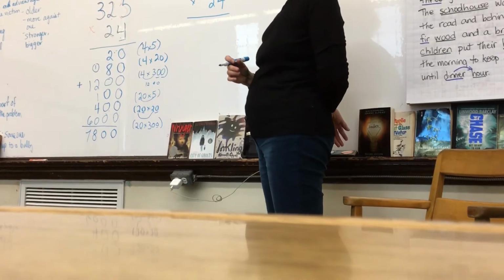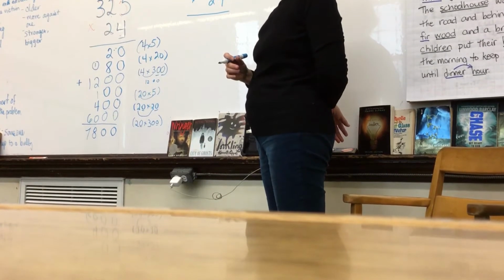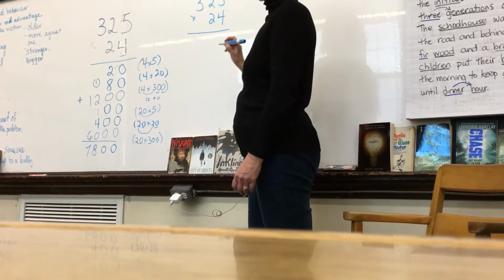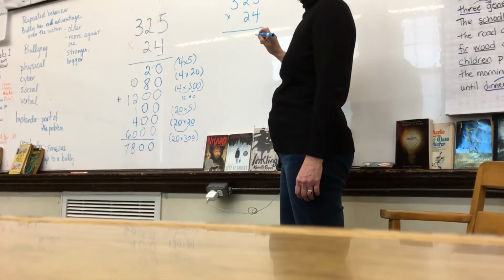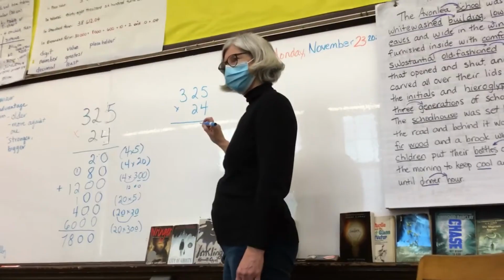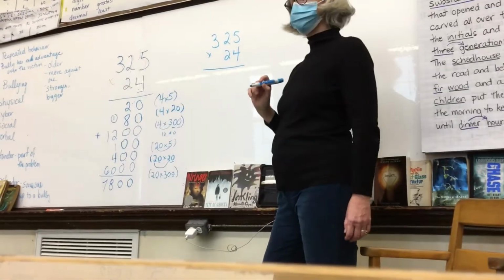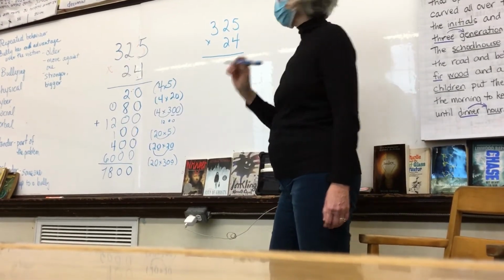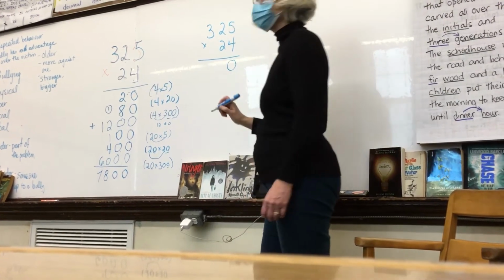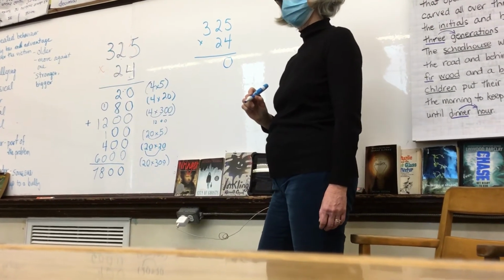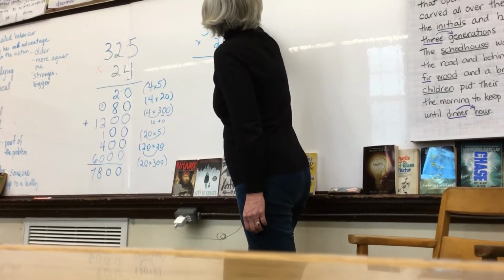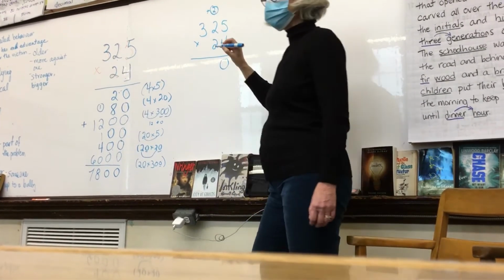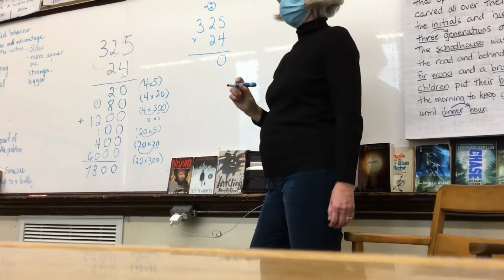What's the first step I'm going to take? 5 times 4. Yes, which is what? 20. So what do I put in the ones place for my answer? 2. Yeah, no, I don't put a 2 in there. 0. I'm putting the ones place down first. Where's the 2 from 20 going to go? Into the tens place. It's going to go up in the tens place here, and I'm going to remember I have to add it after I multiply, okay?